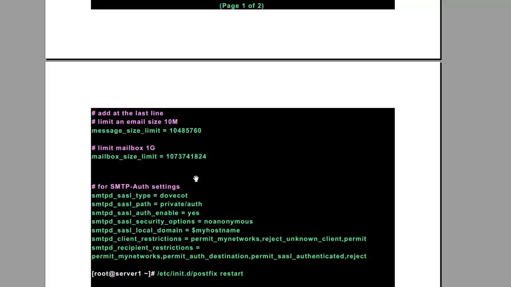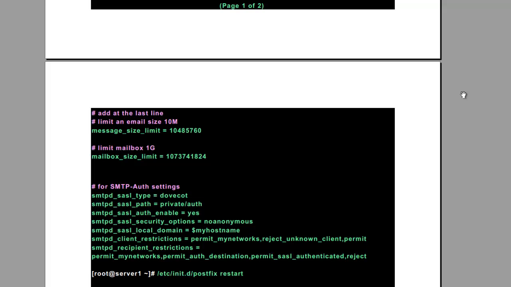But this file and the Dovecot file completely work on CentOS 6, our copy of CentOS 6, how it's set up with us right now. So I verified that, like I said, a couple of times. So please, if you're getting error messages, if you can't connect, read your information, read your logs.